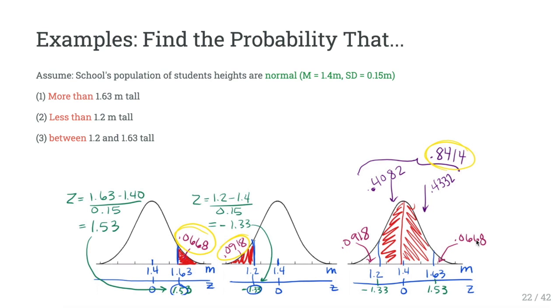So when we have a normal distribution, this is the information we can get. We can get more than just the z-score. We can get the z-score in any distribution, but in a normal one, we can use the z-score to find the probability of being higher or lower than points or being between points.